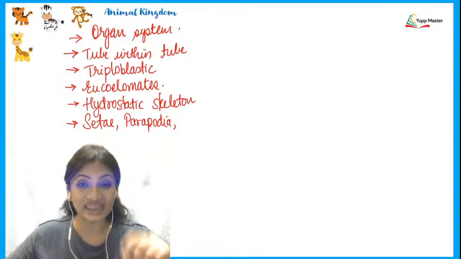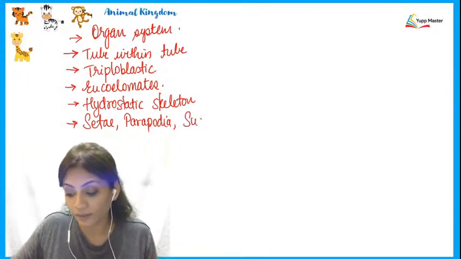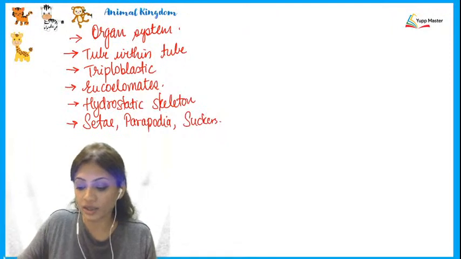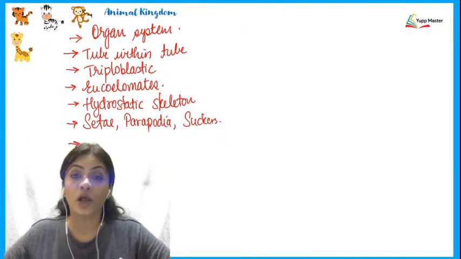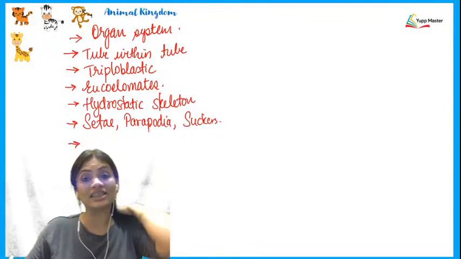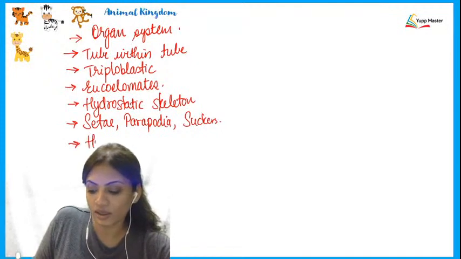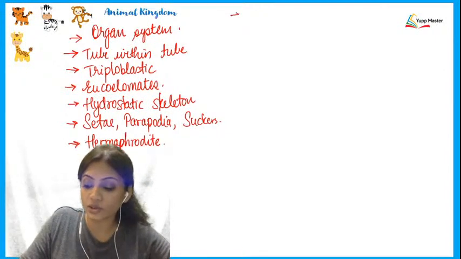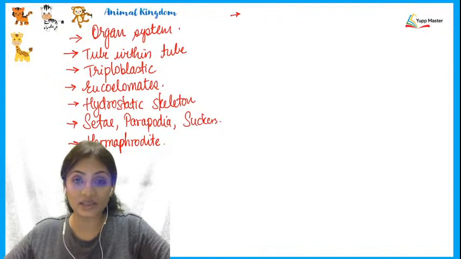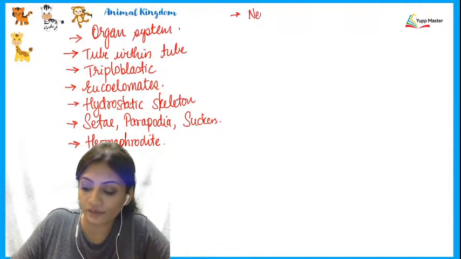And when we talk about leeches, how are leeches locomoting? By the presence of suckers. What other points do you remember that we did over here? Most of these animals have only one parent, so we can say that they are mostly hermaphrodite. Also, in annelids, the excretory organs are in the form of nephridia.